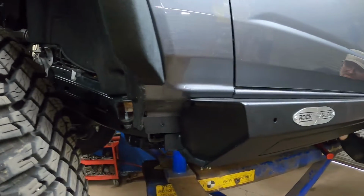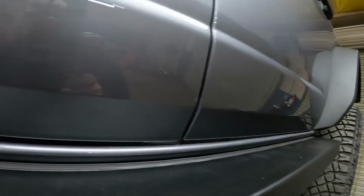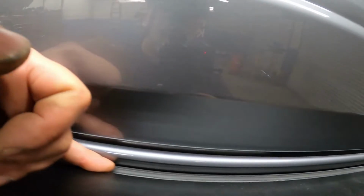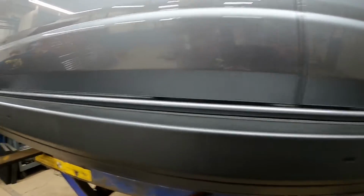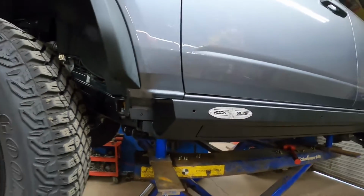So now it's just lightly slid into location. Eric's just checking a couple clearances. You can see where that rubber strip that we put on there is sealed up against the body. So now we got to get all the hardware and bolts and everything all in, and then finish everything all up, snug it up.